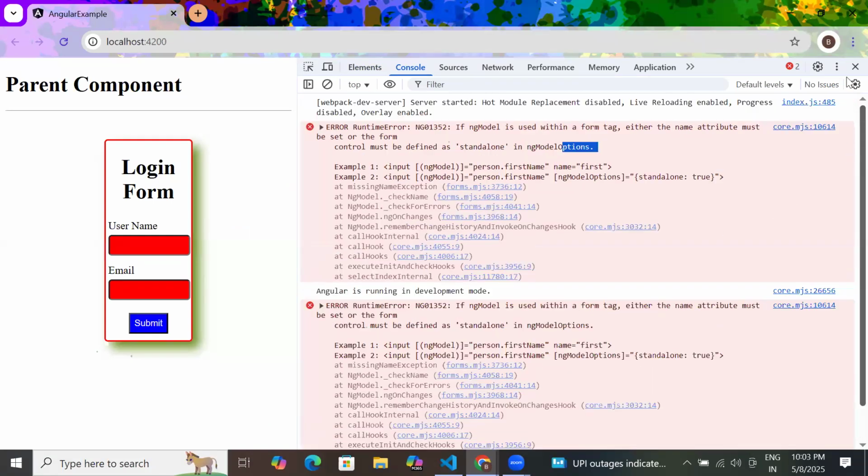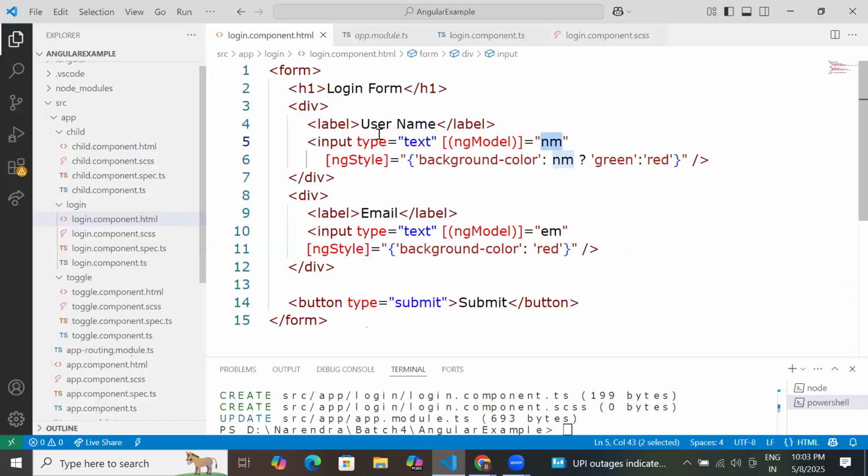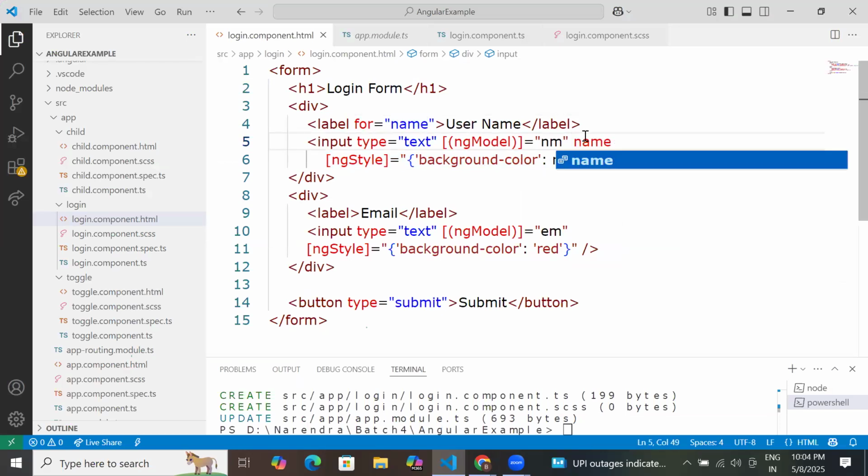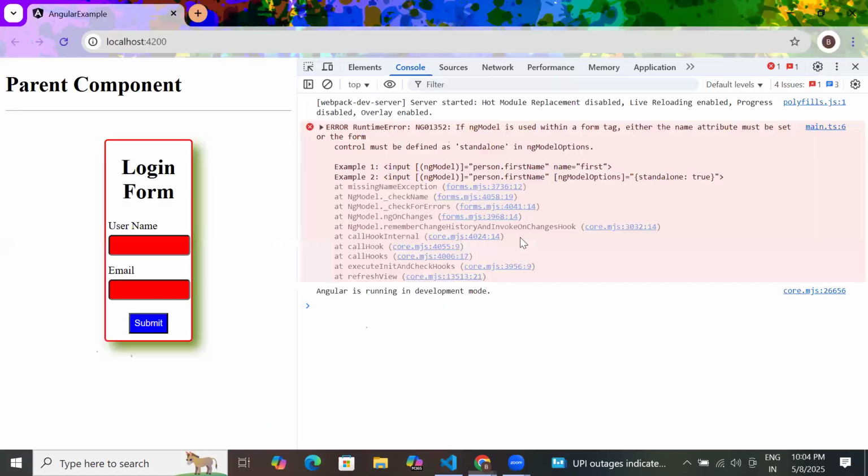If ngModel is used within a form tag, you need to set the name. And here, name equal to name. Then only it will take the ngModel. What is that?